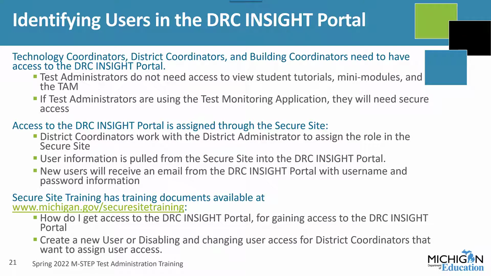Technology coordinators, district coordinators, and building coordinators do need to have access to the DRC Insight portal. Access to the DRC Insight portal is assigned in the Secure site. The district administrator needs to assign the role in the Secure site, and then the user information is pulled from the Secure site into the DRC Insight portal. The new user then receives an email from the DRC Insight portal with their username and password information.